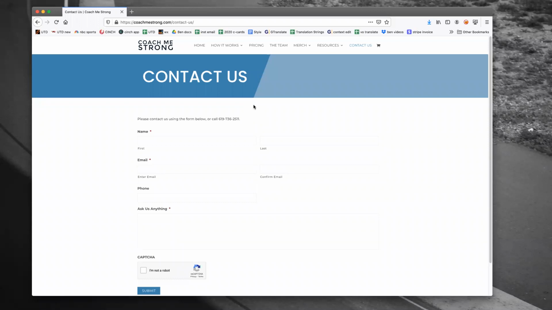Coach Me Strong is not right for everybody, but it's been right for most of the people who have started in the program. It's a personalized, individual program, right? So we can make almost anything work, but we also want to make it work for you in a partnership with your coach. That part's important.